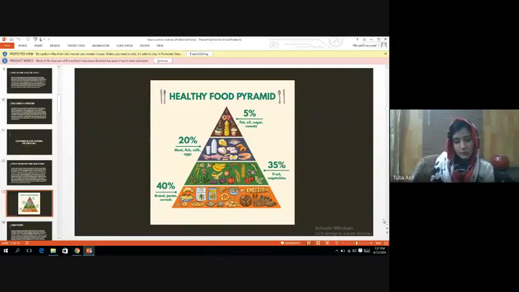So, as we can see here, the orange portion, the pedestal of this pyramid, gives the highest percentage of the total caloric intake, around 40%, and it includes bread, pasta, and cereals. All the cereals like wheat, barley, rice, rye, oats are in this baseline, and these are the basic whole grains and whole foods which are carbohydrates in nature. Above it, we should get 35% of our calories from fruits and vegetables.